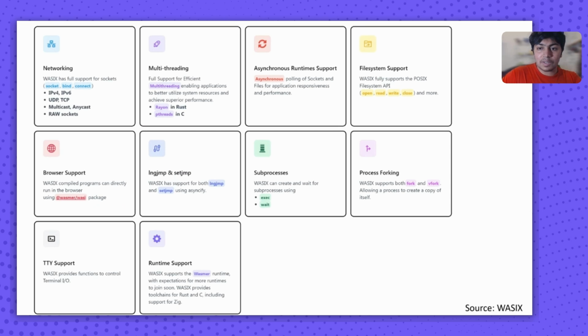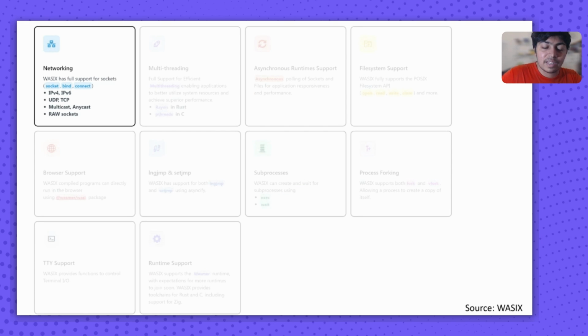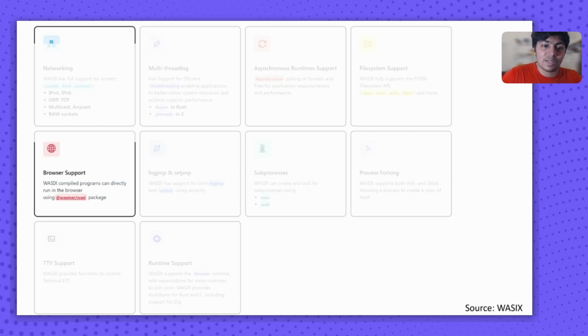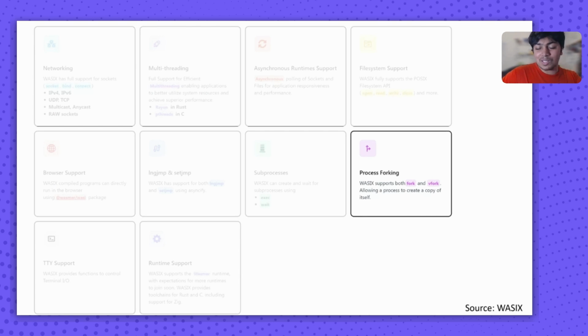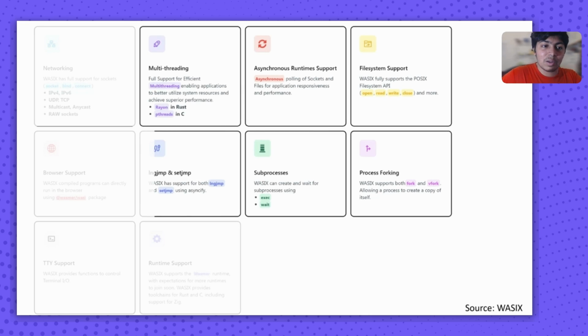If you take a look at all that WASIX has, it has support for networking system calls like socket, bind, and connect. You can build HTTP servers with Tokio a lot more easily. It also has browser support, which is pretty interesting. We were just talking about fork and vfork, which are some of the system calls that WASIX introduces on top of WASI.